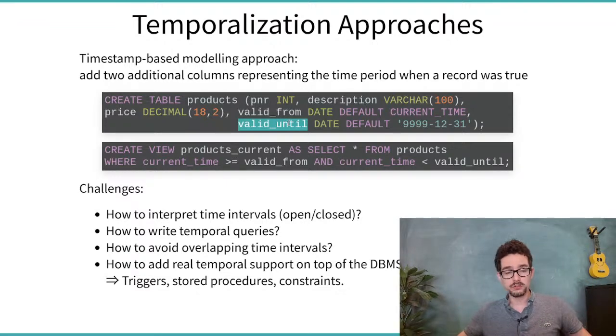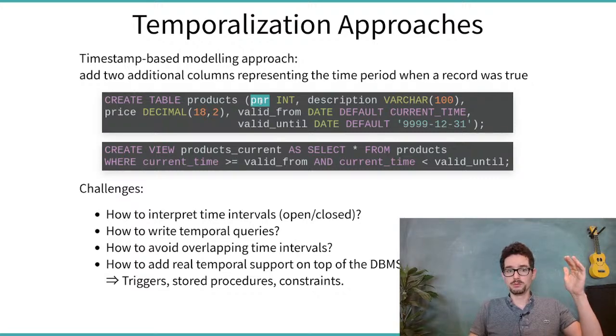And this is not a feature of databases. This is just something you do for tracking when something is valid. Of course, this product number is now not a primary key candidate anymore, because you have the same product multiple times.